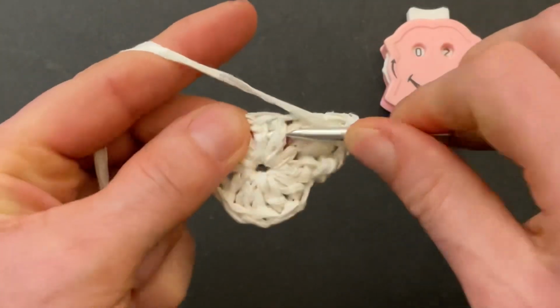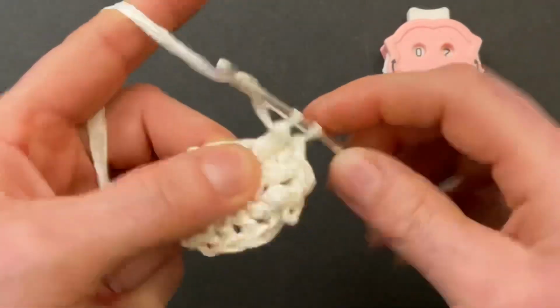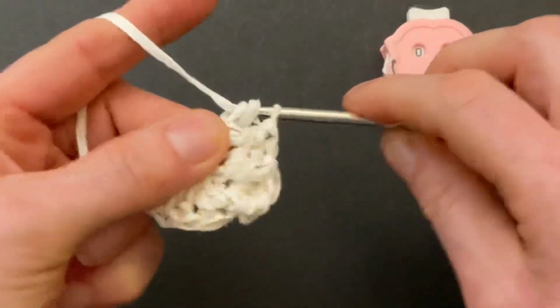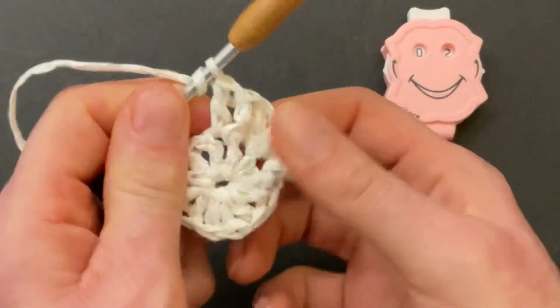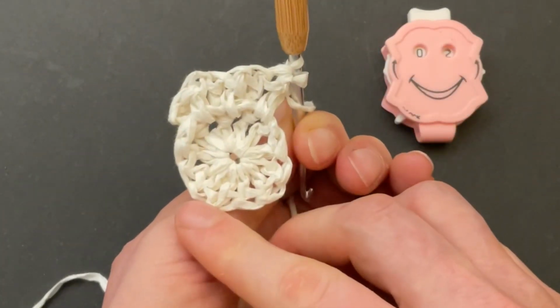Make the front post around the next double, around the entire post, and then make a double crochet next to it, in between the front post and the double crochet. So we will alternate between front post, double crochet and double crochet. Make the front post and next to it make the double. We will have 12 double crochet at the end of the round and 12 front post double crochet.